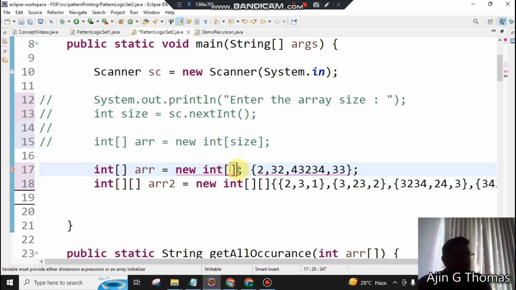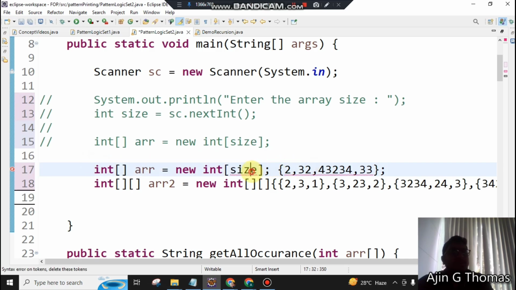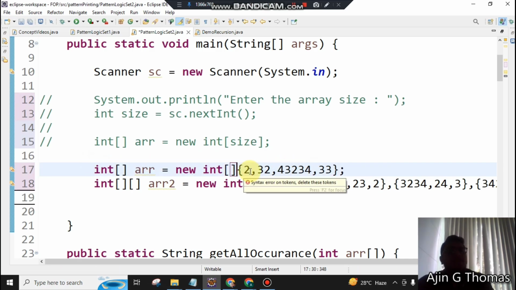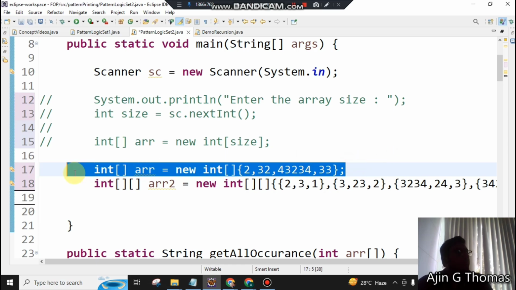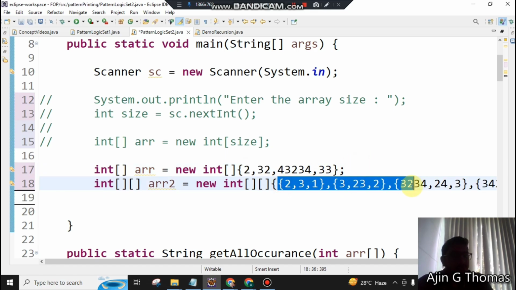Yes or no? This is the second way we discussed, right? The third way: if you see this code in an exam, you should not say it is an error, right? That is why I am saying this is the third version of creating the array, the last version. In this version, I should not specify the size here. It will take the size according to the data. This is also a static way only.